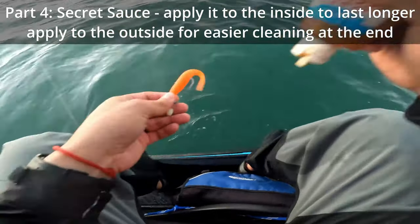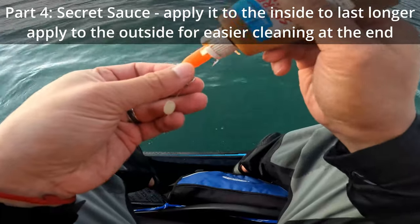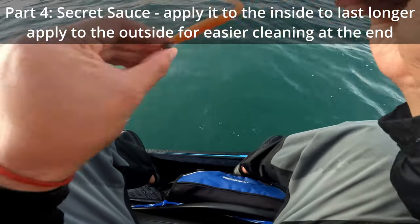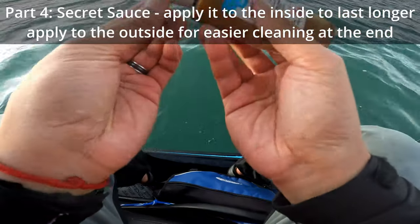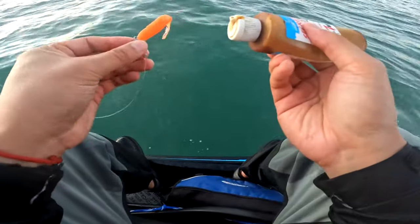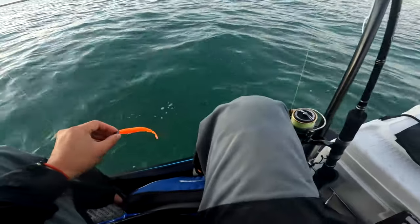Bit of secret sauce, extra scent. Yeah, I think if you put it on the inside, it gives it the longest chance to dissipate out. But I just do the outside now, because then it's less washing up later on. Yeah, because it's so sticky, rather than having the inside get too dirty.